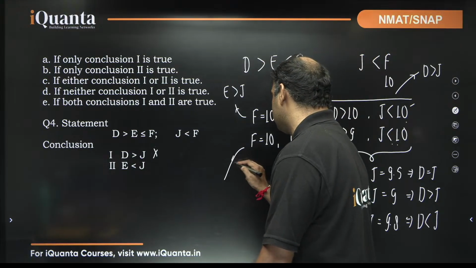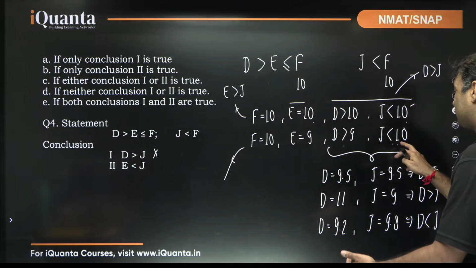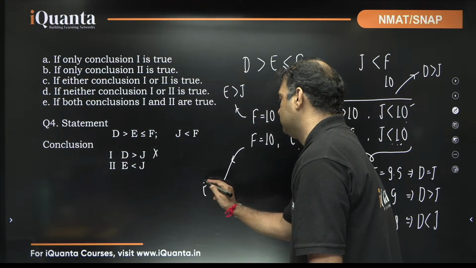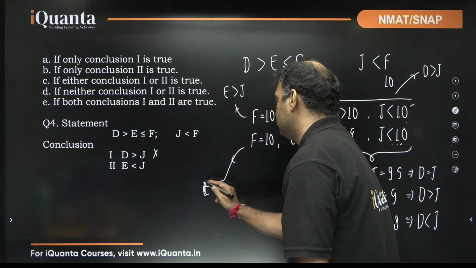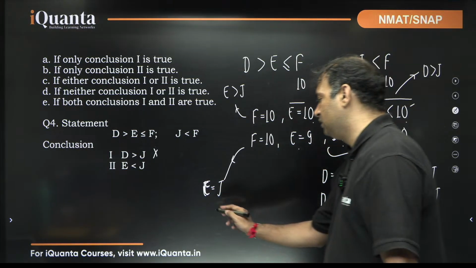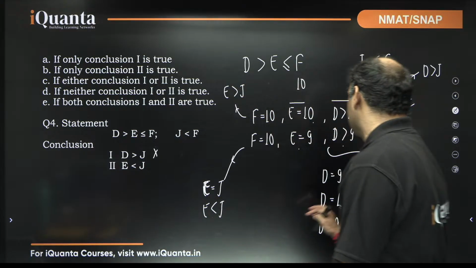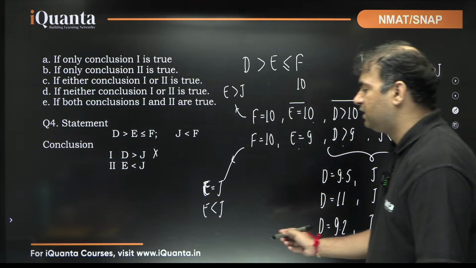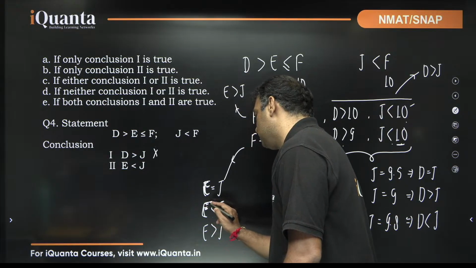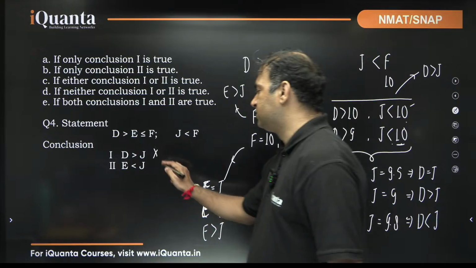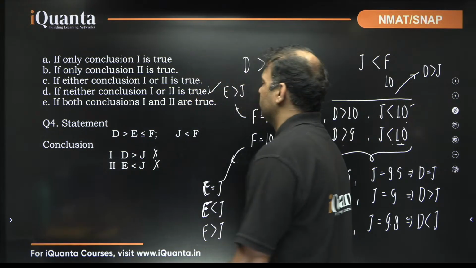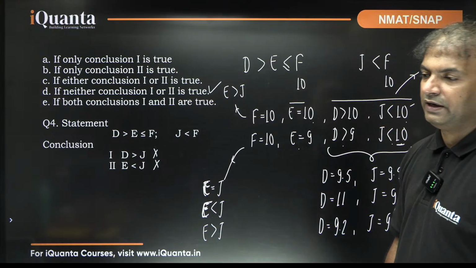And in this case, you know what? All the three cases are possible. J may be equal to 9, so E and J can be equal to each other, right? And okay, I'm just writing it here. E and J can be equal to each other, and maybe J is 9.5, then E will be less than J, right? Or maybe J is 8.5, so E can be greater than J, right guys? So again, all kinds of relations are possible between E and J. So again, there is no definite relation among them, and we can say the right answer is option number D, right? I hope this is understood to all, right guys?